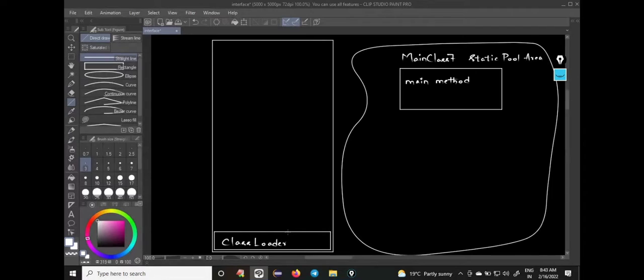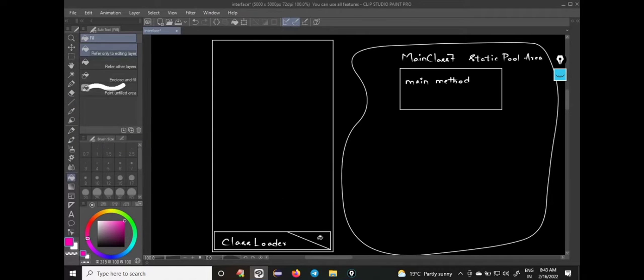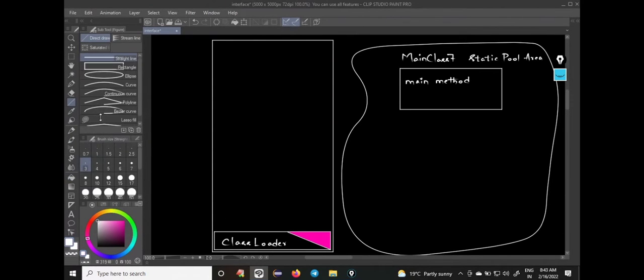Class loader will exit. Who will enter next? Main method.